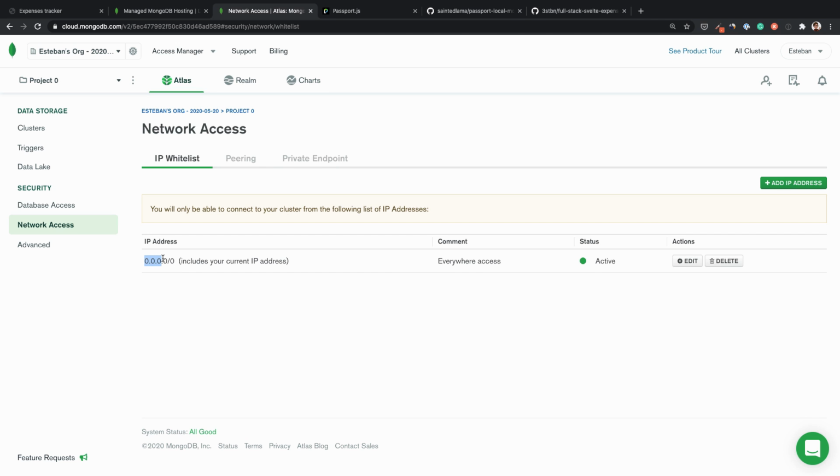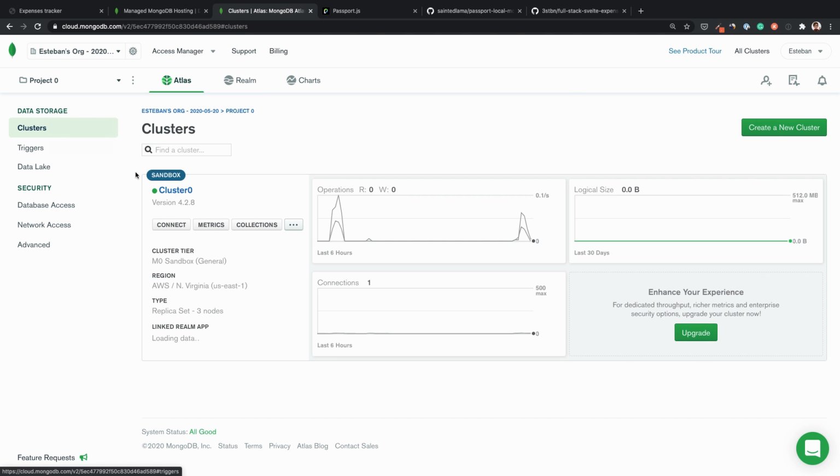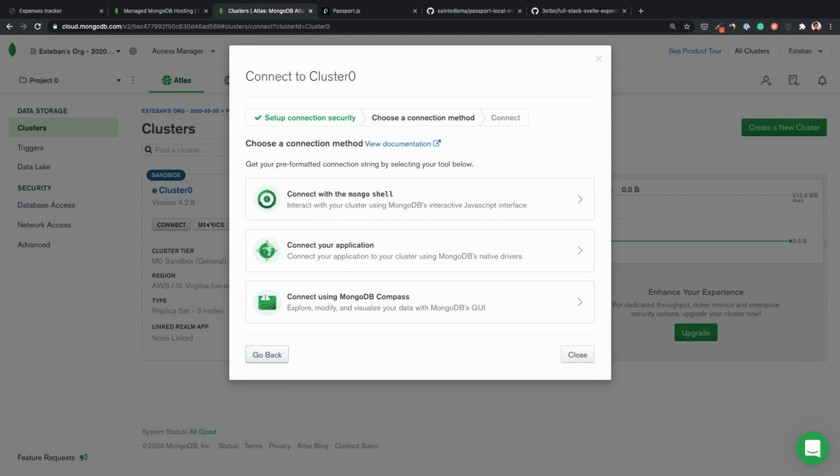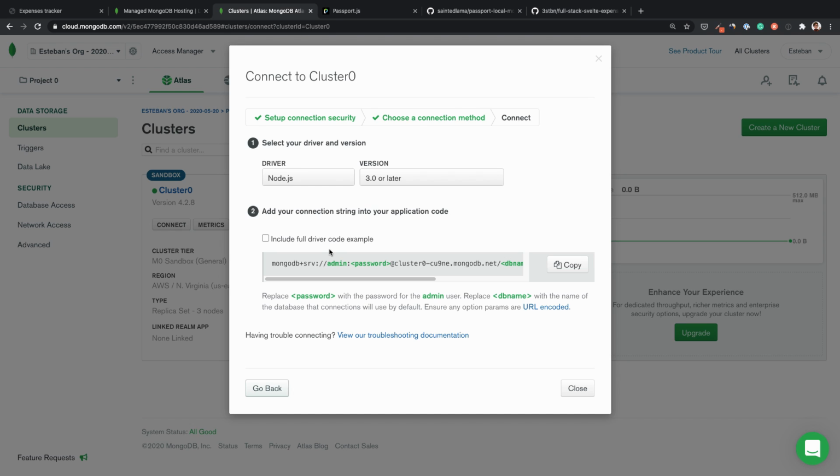So in this case, I'm using this IP address that is going to include all the IP addresses from the internet. So it's just for development. In production, you want to point to your server here, and once you have that, then here you're going to click on the connect button, and here you're going to check for this that says connect your application.